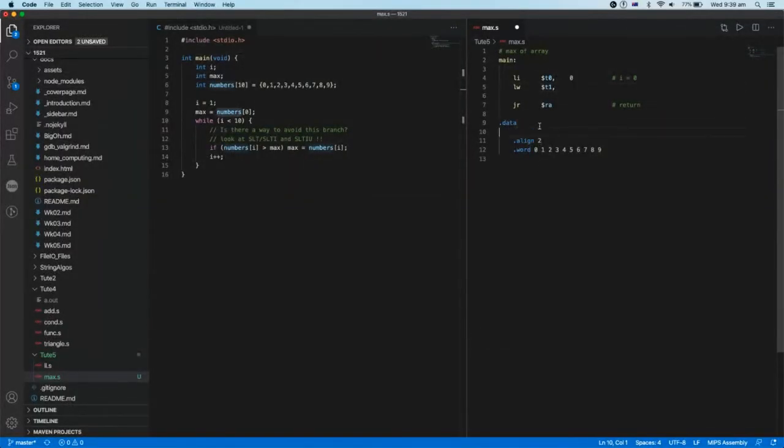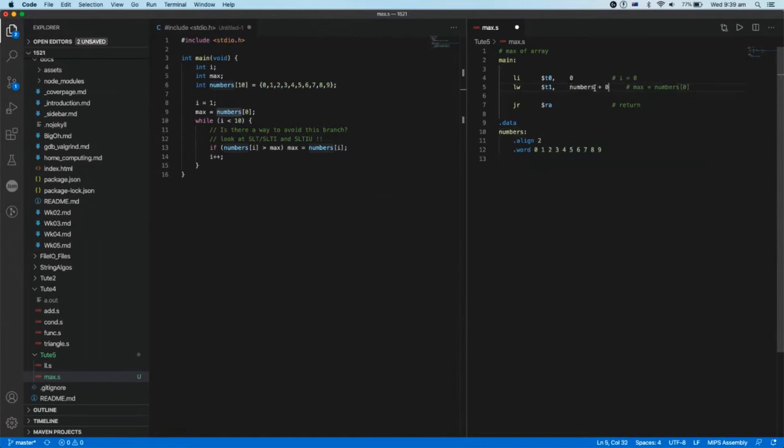It'd be nice to actually have a table for this. I typically always use a variable to load. It's what the compiler will convert it into, so it doesn't really matter, but just for simplicity. So we can just load the first number. So this is just going to be max equals numbers of 0, right?